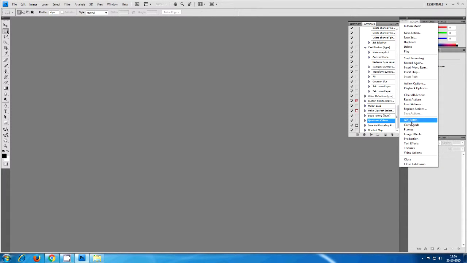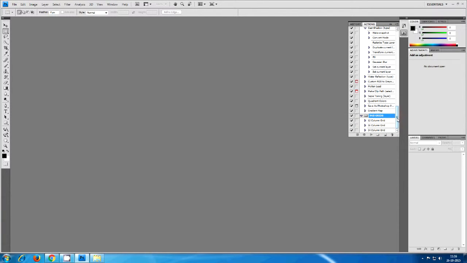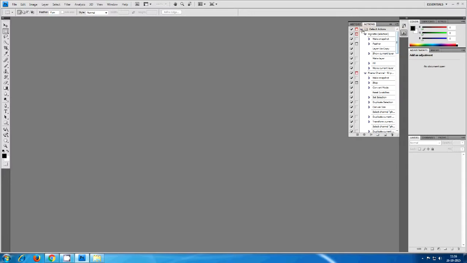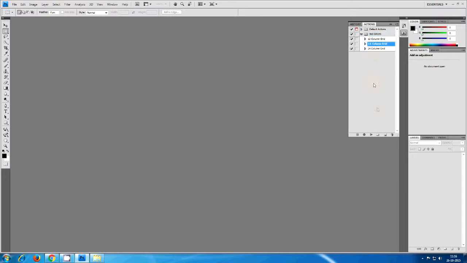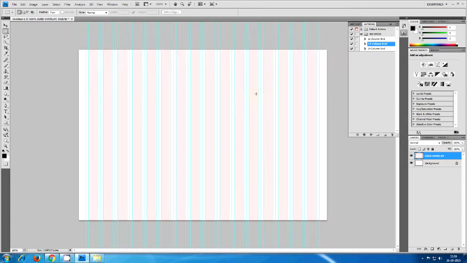Here, yes, you have to load it first, 960 grid. From this icon you have to load the action 960. Now here you see the 960 grid system. Okay, so in the 960 grid system in Photoshop, you see that there are a 12 column grid, 16 column grid and 24 column grid. Okay, now let's do one thing. Let's select the 16 column grid and play. What is happening? Yes, the 960 grid system is already open.